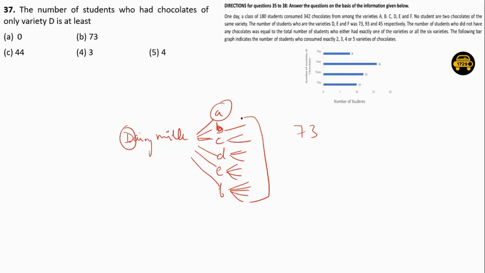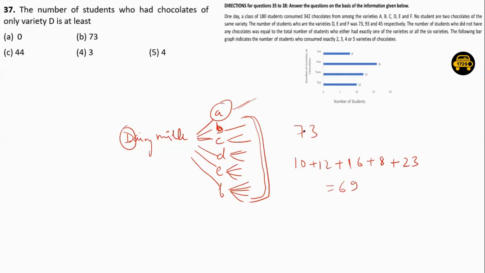Why we are doing so? Because we have to maximize this pool to minimize this. In this question, we are asked to minimize this, right? So we can subtract this 10, 12, 16, 8, and of course, who took all the varieties, that is 23, right? Okay. So adding all of them, it will come out to be 46 plus 23, that is 69.